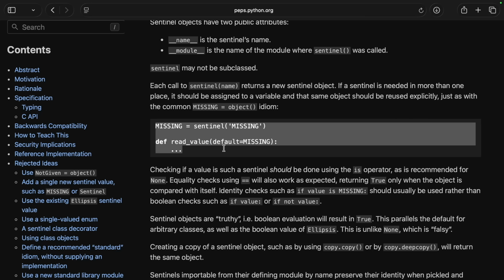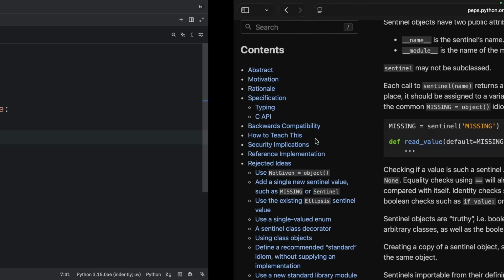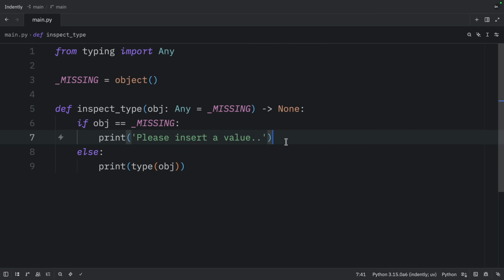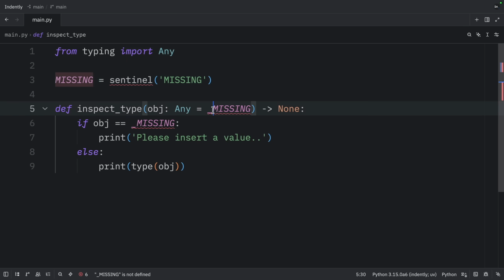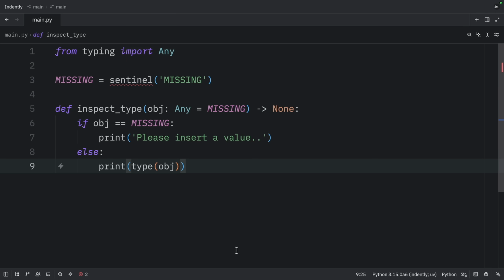And as you can see here, we have a simple example of how it can be used, which is very similar to what we did in the code editor. So instead of typing _missing = object(), we'll just type in Sentinel("missing"), and we could change that to missing, which is a slight improvement.